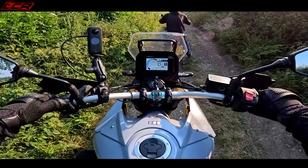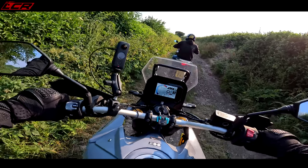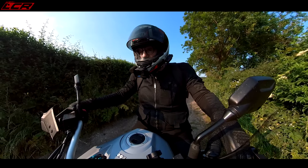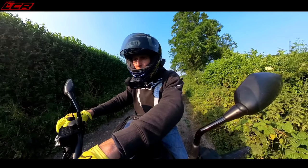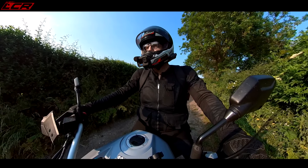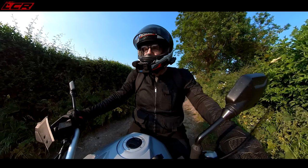TC gravel. And you can also put the ABS in off-road mode as well. I think you can on that. I know you can on this. I'm not sure on that. I know it's the ABS off-road. There we go. Is that okay, good? That's just rear ABS off. Front's on, rear's off. I've done the same on this one. So they've both got the same thing with the gravel mode. Let's do it.